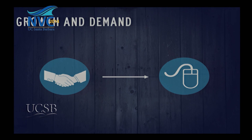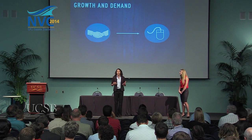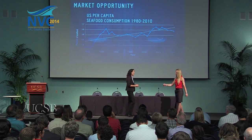So she can choose whether she wants to share that information via her menu or QR codes with her customers. So Salty Girl Seafood's solution is very similar to other online marketplaces like Uber and Airbnb, who have had to build a network of users and producers. And in our case, that's fishermen and chefs. So we have to do what they've done, which is build that strong trust within their system. And in doing so, working with our chefs like Stephanie and our early fishermen like Jeremiah, will begin to grow the trust in our system and help to grow our business exponentially.